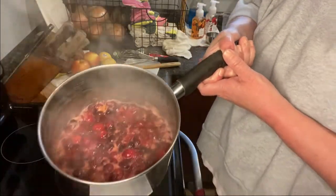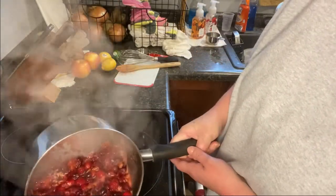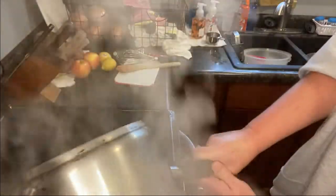Here's what we've got in our pan, and I'm going to transfer it to the bowl. I need to get all of this.